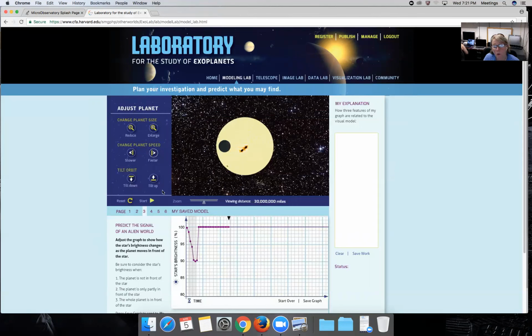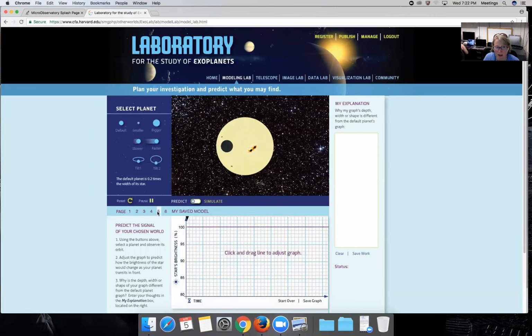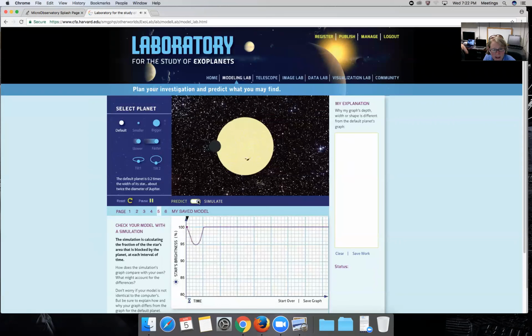We can use page 5 of the modeling lab so that students can make a prediction, but then I can click simulate, and now the computer itself is reading out the measurements that you would get with a star that size.